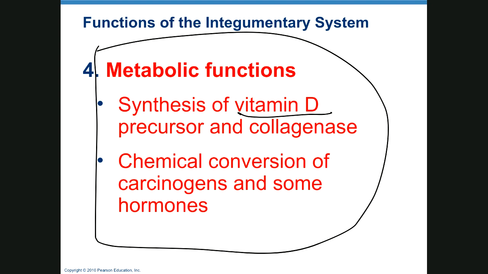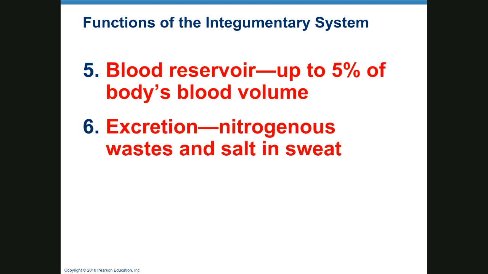And actually, we need UV light, we need sunlight, for that process to start. So UV light, sunlight, has two sides. On the one hand, it might damage the skin, and so we need pigment to protect us from excess UV light. On the same token, we need it in order to make vitamin D. So we need some exposure in order to synthesize vitamin D, but too much exposure could be damaging. So that's the tricky thing about UV light.